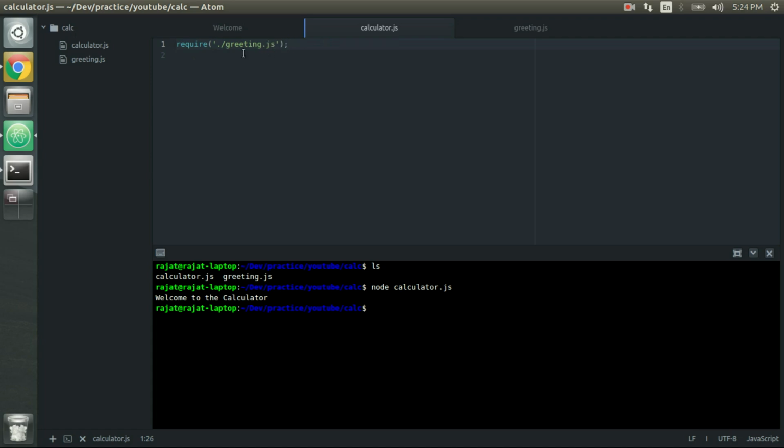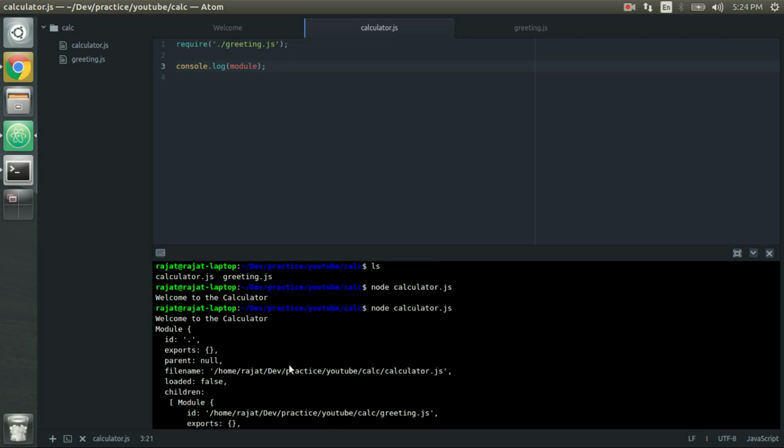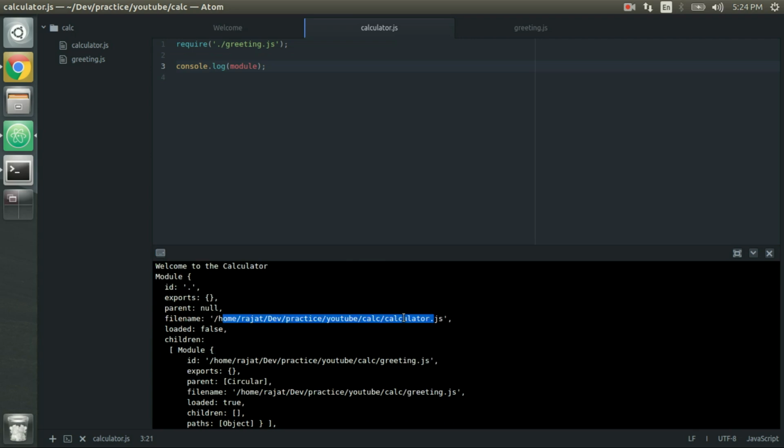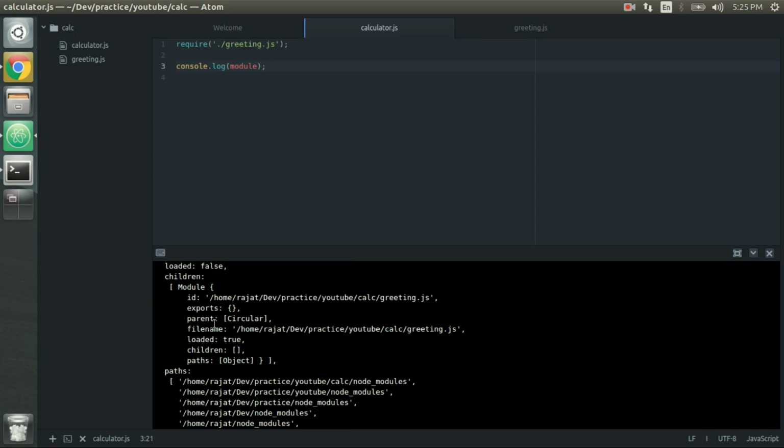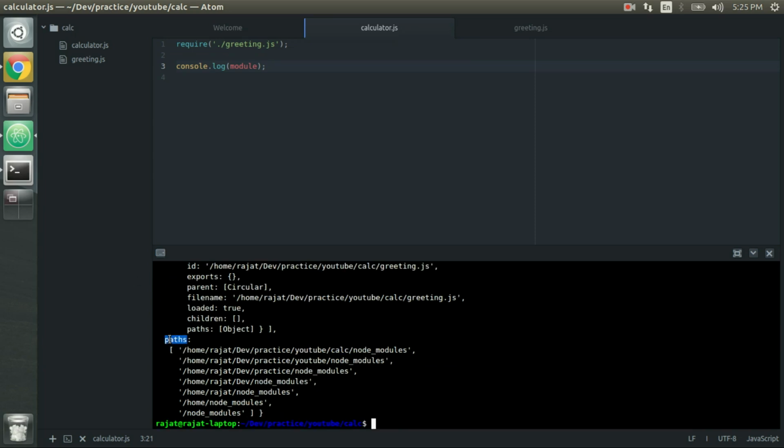As you have seen, our calculator has found our greetings.js, but how exactly does this finding of modules work? To do that, I will use that same module variable. If you print that same module free variable from our wrapper function, you are going to get some useful info. So let's, for the time being, print the module to the console. Here it is. As you can see, the exports is empty. The file name contains the absolute value which represents the actual file on the system, and there are some other things as well. Notice this thing, paths.